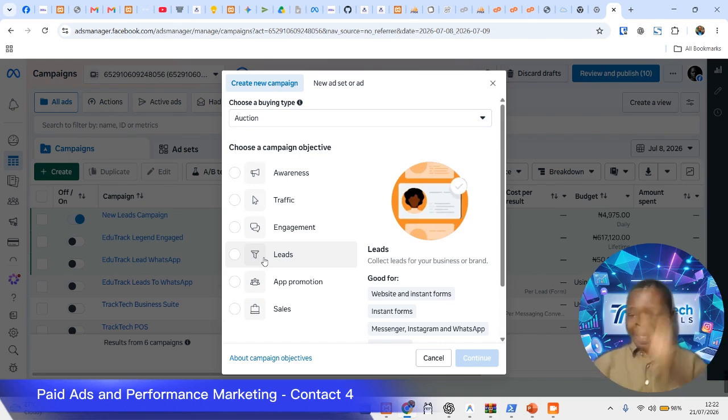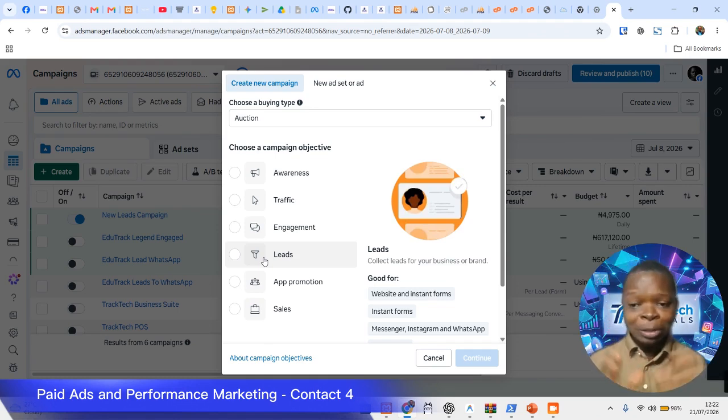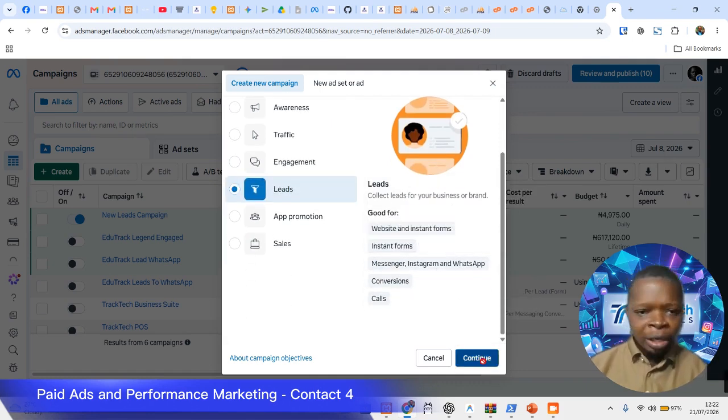And of course, there are details on the instant form. I can get their emails and I will still send emails to them using my normal Gmail, and copy as many as possible. Remember, you can send up to 500 emails every day on Gmail. So you need to know that. So I'll pick leads. Please pay attention. These are the practical sessions now. So you click on continue.